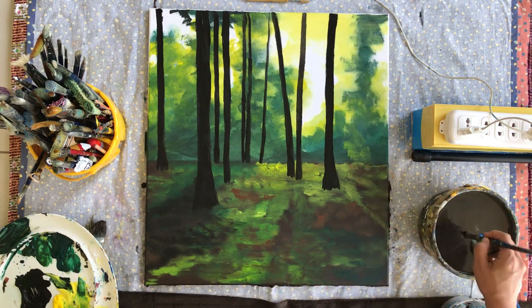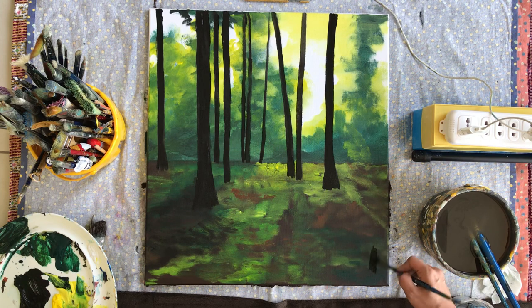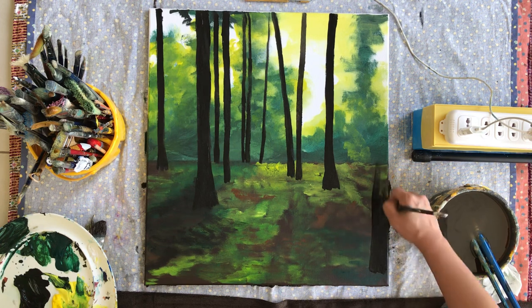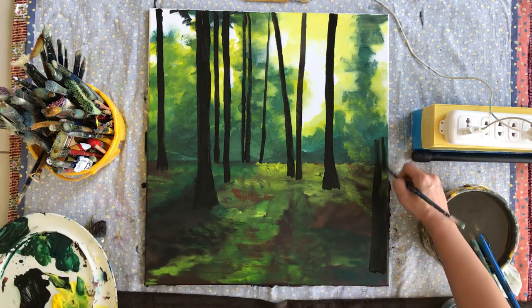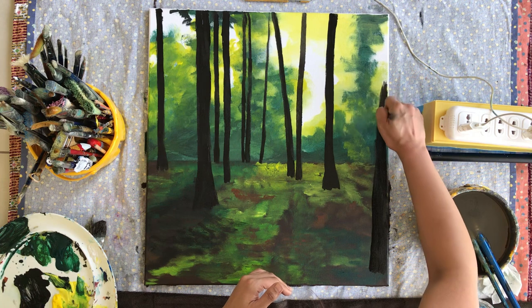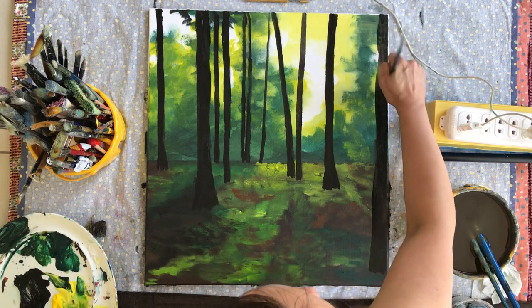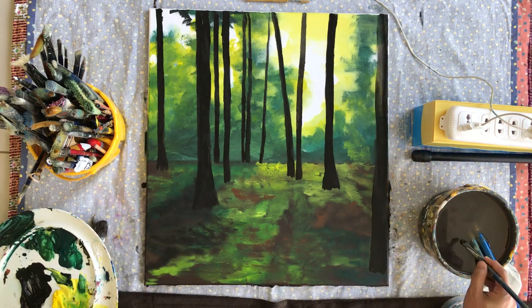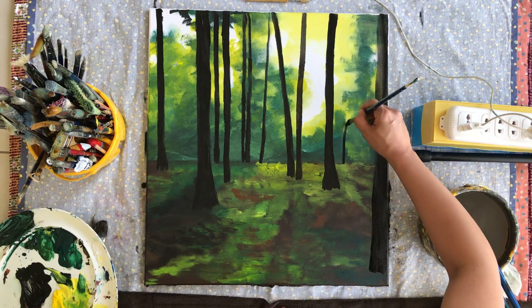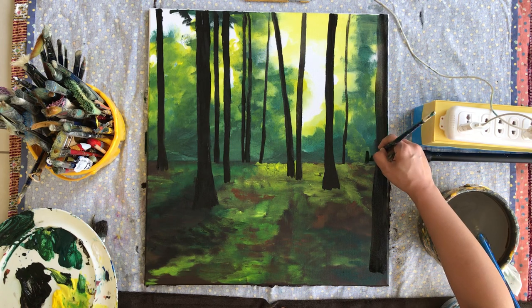Right. Okay, and then I'm gonna make another tree, which is the nearest tree, the tree nearest the viewer. Somewhere here, and also it kind of frames the painting. Again, we will highlight it later. Okay, like that. And then we're gonna make some more tree trunks from afar, like that. Okay, another one here.